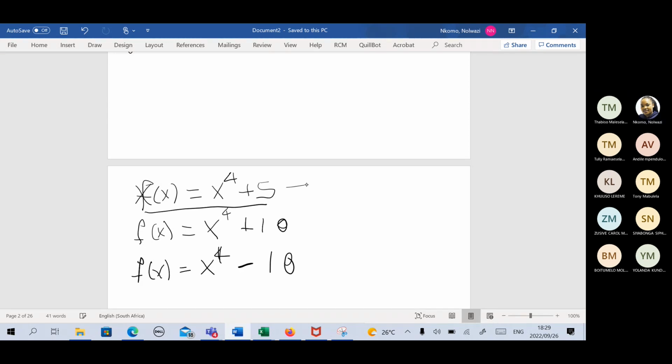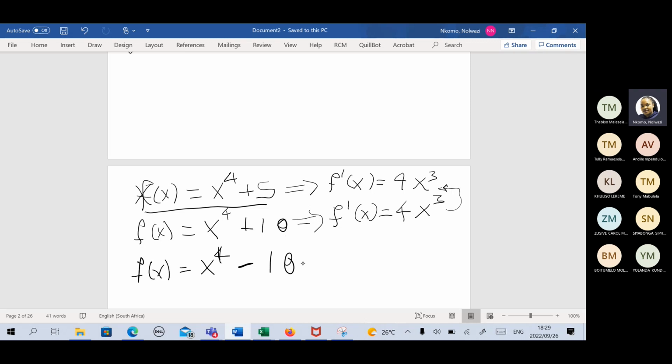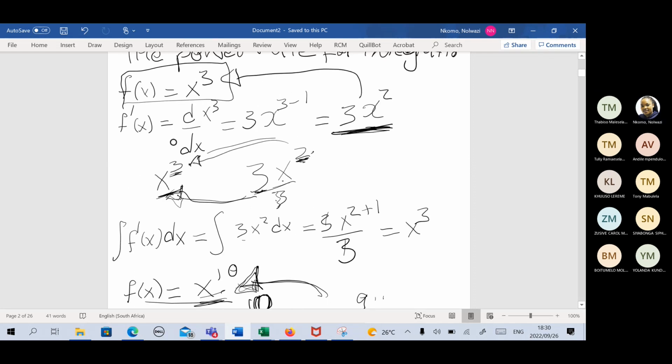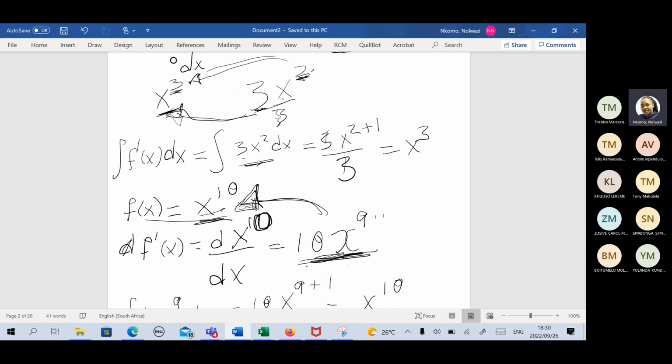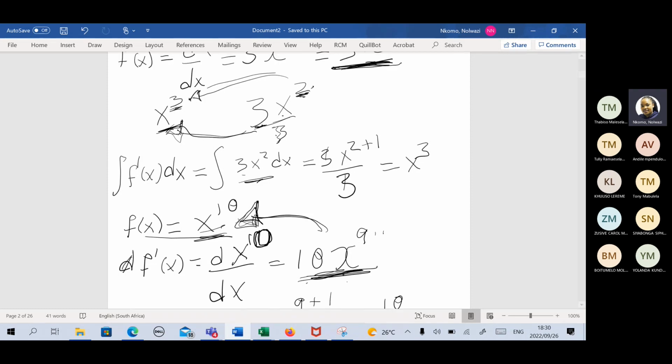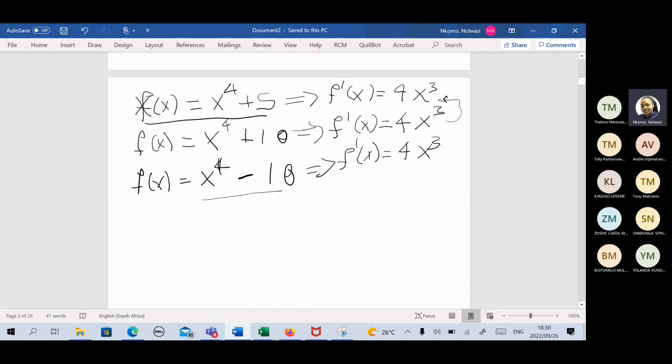If we differentiate this, you'll get f prime at x is equal to 4x cubed, right? And if f at x is this function, then you will get f prime at x is equal to 4x cubed again, which is the same as that one, right? Again, if we differentiate this function, you will still get f prime at x equal to 4x cubed, right? Meaning, from these functions that we integrated, there must have been a constant too, which you didn't know. Because remember, integration is a reverse process for differentiation, right? Meaning if you integrate this, you should get this, right?